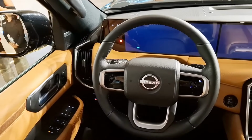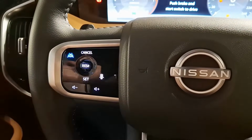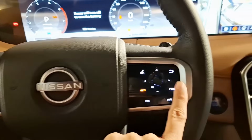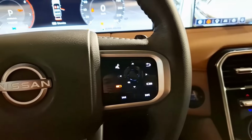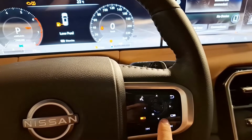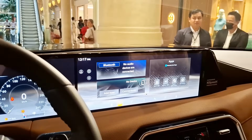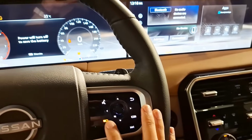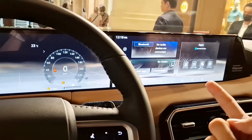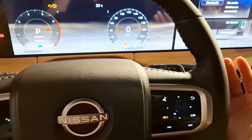Steering wheel, it's very chunky. This looks really premium than before. So you get buttons here for your Pro Pilot suite for your advanced cruise control and all that. And then here on the right side for your phone connectivity buttons. Now this one is a little bit cool. I didn't know what these buttons were in the first place, but if you toggle them right to left, these buttons here act for both instrument cluster and for the infotainment system itself. This is a really cool touch, and you get paddle shifters all around. I like it, even though it's plastic.